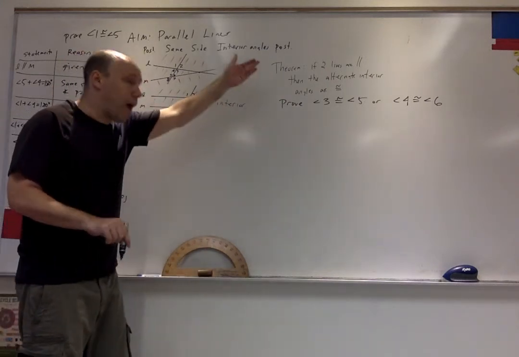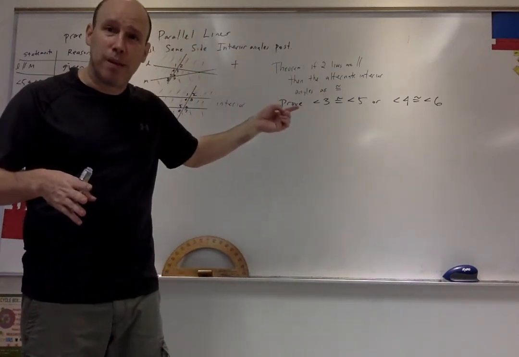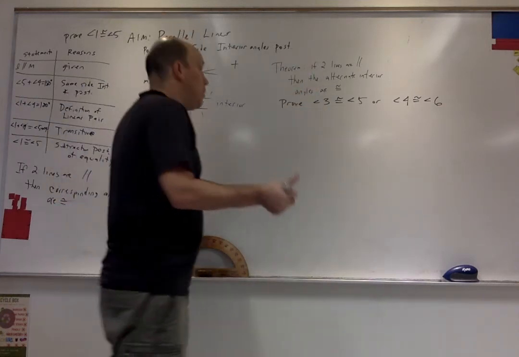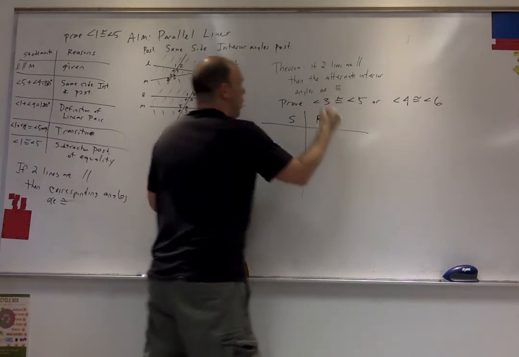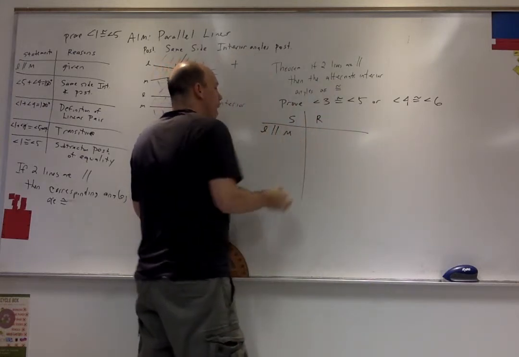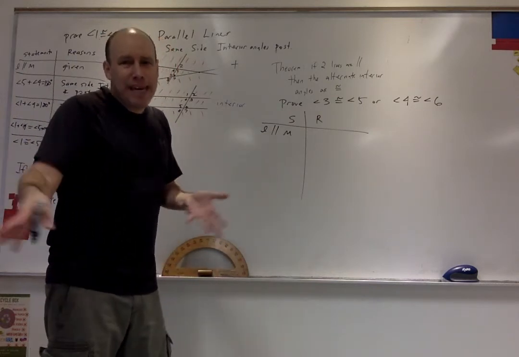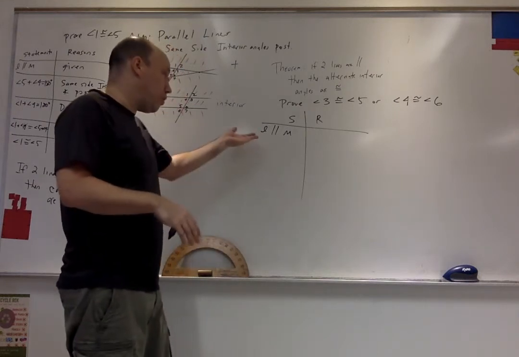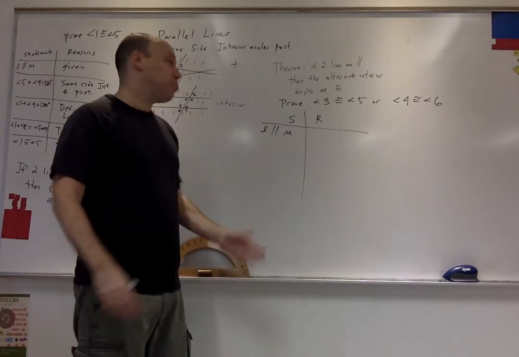Next, so what do you think? Well, what's in the hypothesis? In this class, I'm giving you true statements. So whatever's in the hypothesis is going to be true. So statement, reason. 1, L is parallel to M. I'm calling it L and M. You can call it K and J, A and B, Q and Z, but I'm calling it L and M. I have my 2 lines. I'm telling you, there's 2 lines, they're parallel. Given.